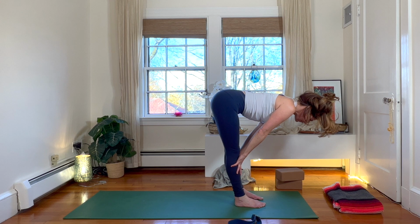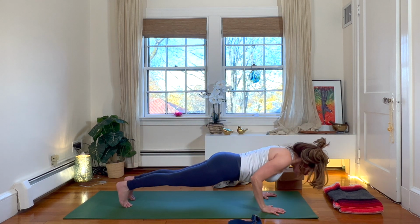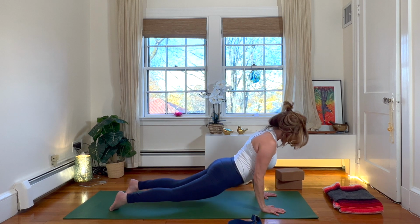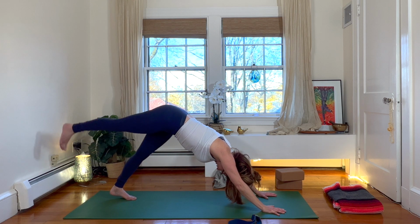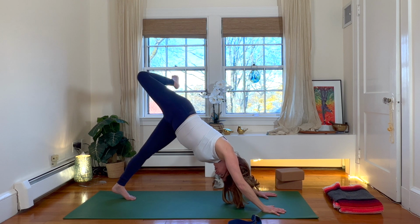Inhale, halfway lift. Exhale, come to a high plank. Take it to low, elbows are in. Upward dog or cobra, and downward facing dog. Exhale. Float the right leg back towards the wall behind you. Bend that right knee. So notice the shape.